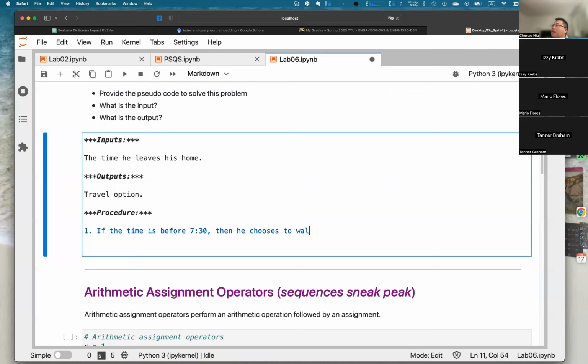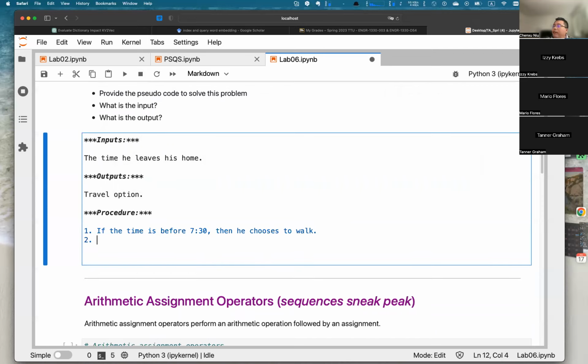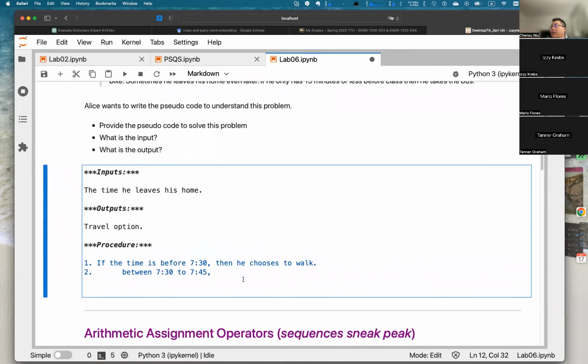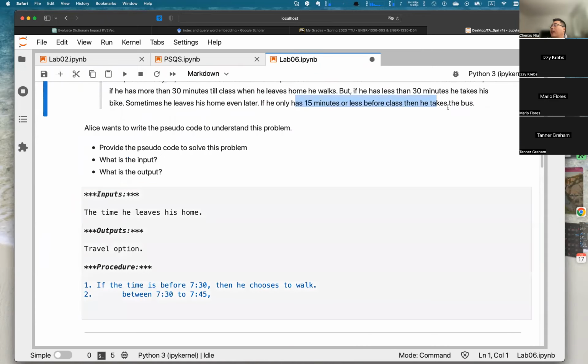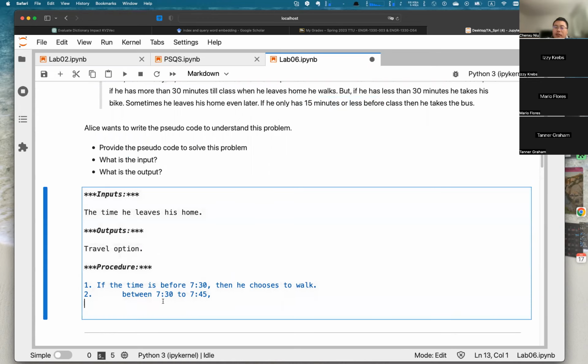After that, if it is between 7:30 and 7:45, then he chooses to ride his bike. And if it is later than 7:45, then he will choose to take the bus.